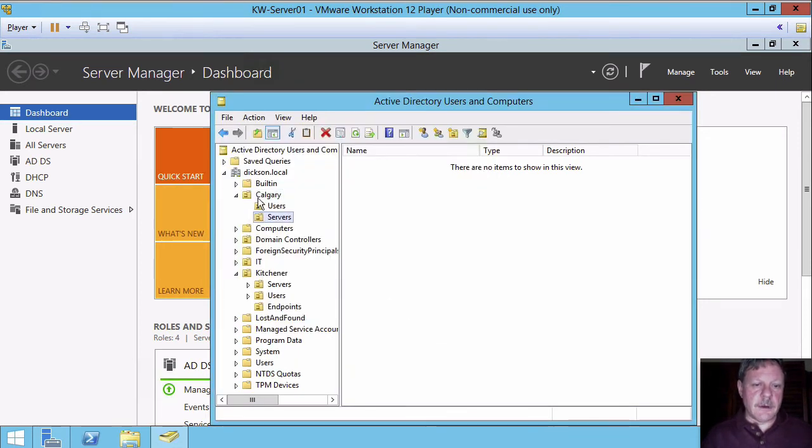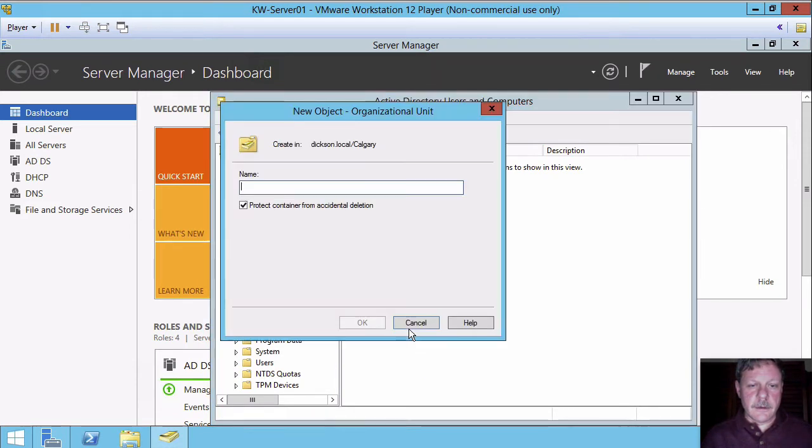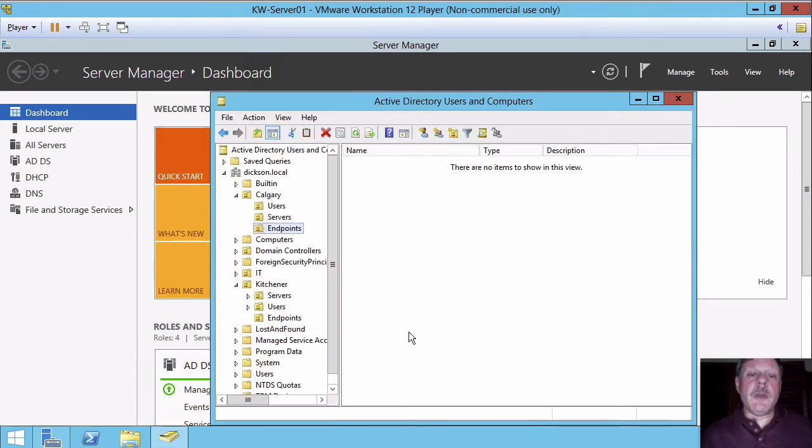And then finally, I'll create another organizational unit called endpoints. So we have a pretty good structure now set up whereby we can create whatever type of object we need and then delegate authority so that people can manage what we want them to be able to manage in our environment. Okay. So that's pretty much up for task 1.